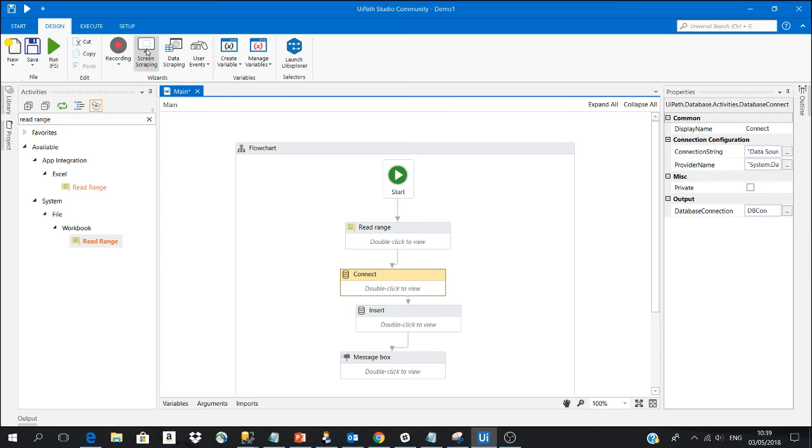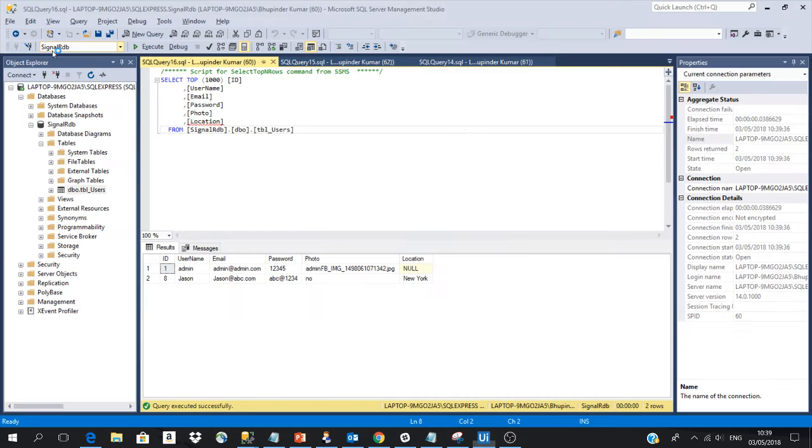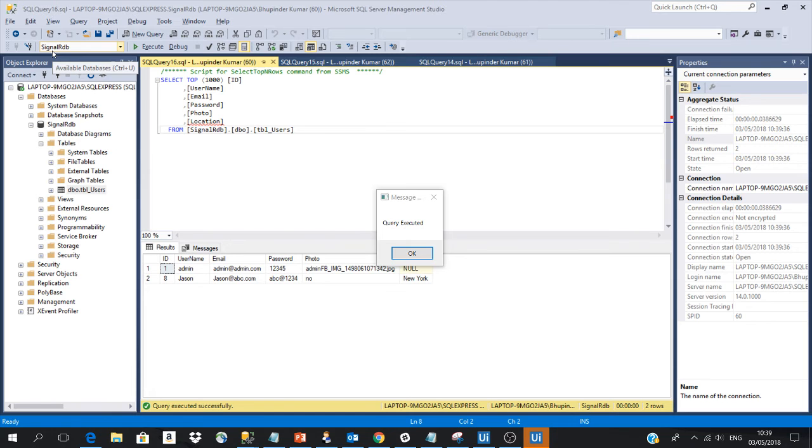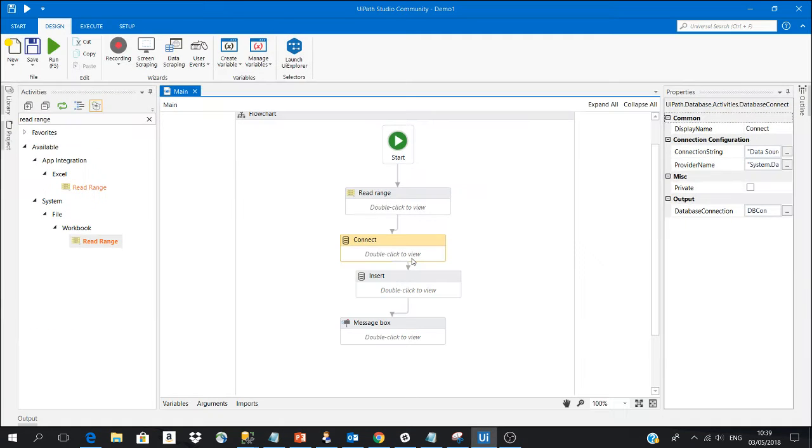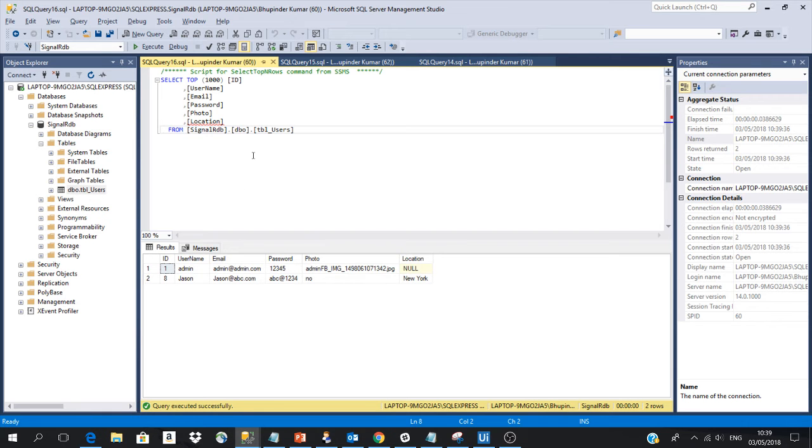Let's execute the workflow. Alright, it's done. Query executed. Now let's check the database. I'm just gonna execute the same. Okay, here we go. We have 4 values now.